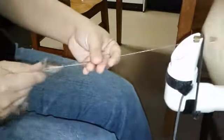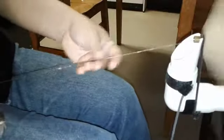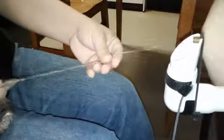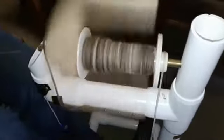And if they're short stapled, you could put a little bit more in the rolag. If they're long stapled, I recommend a little bit less. But just experiment with it. Try it out. Try different things. Spinning is great because you can try all different methods and just experiment and have fun.